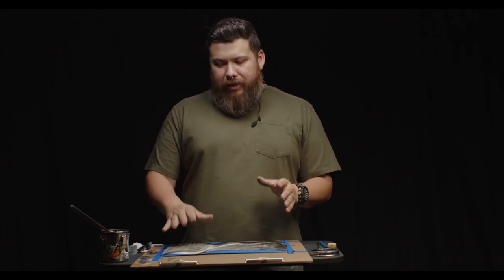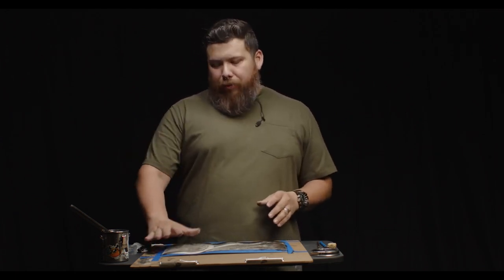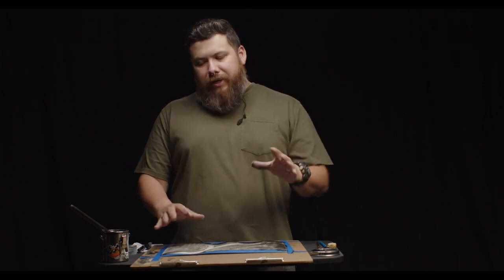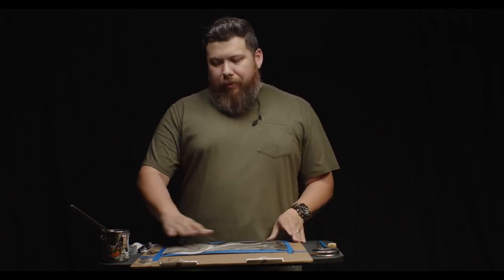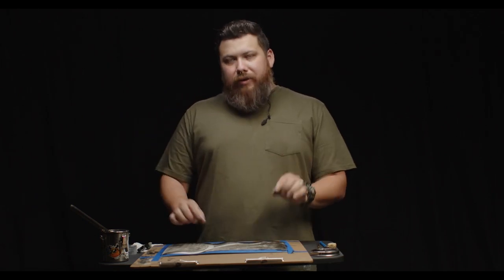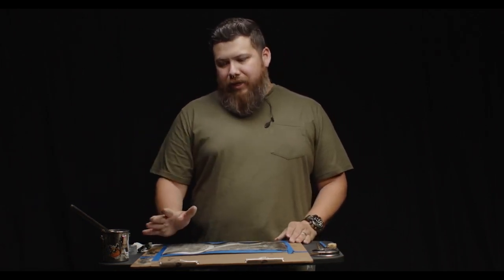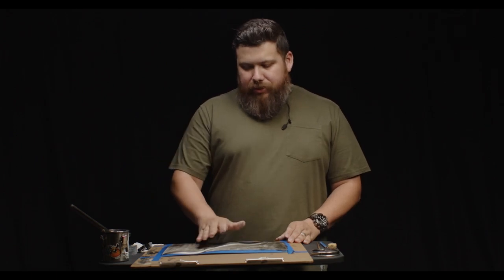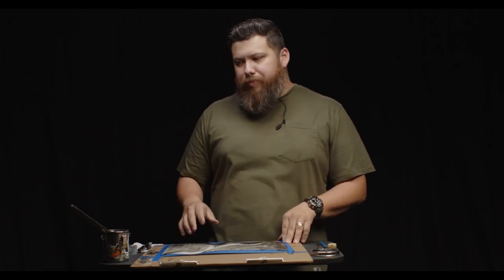Okay, so right now the painting is somewhat dry in some spots and wet in others. If we feel it, it's still pretty damp. It's pretty wet here, but we can still add more values and go darker. What we don't want to do is use ink next to the puddles, because we don't want information to get pushed. If this is too wet and I use ink and it blows out into the hand, we might lose the hand. So we just want to make sure that we're being careful on this part.